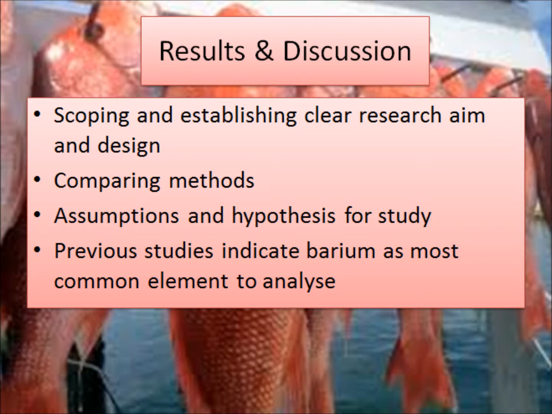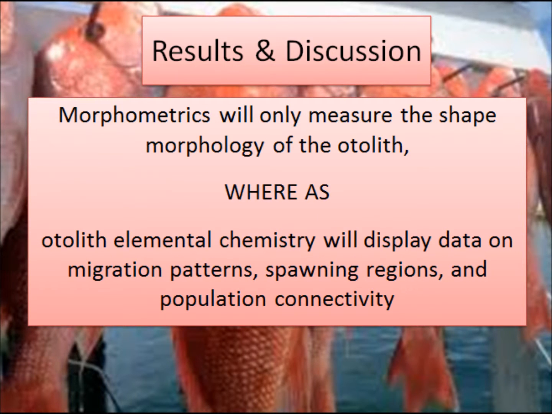The comparative study between otolith elemental chemistry and morphometrics will determine which methodology is favoured. The assumption at this stage is that otolith elemental chemistry will be more of a popular methodology over morphometrics. The weakness with morphometrics is based on the limitation of analysing only the shape morphology. So really the study aims at comparing the methodology of the two otolith analysis techniques and how efficient they are at producing the most descriptive data there is.